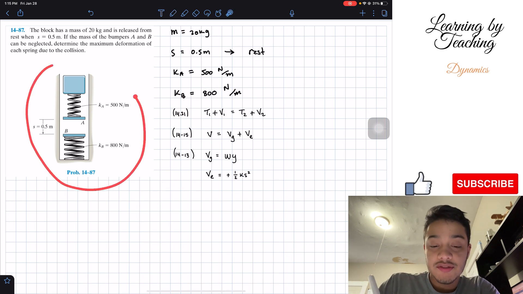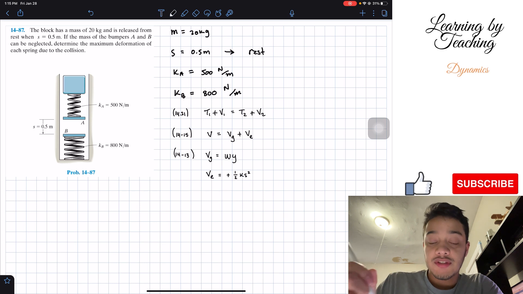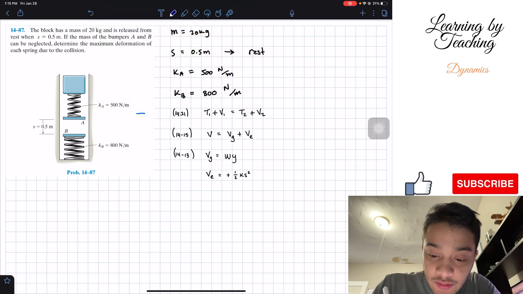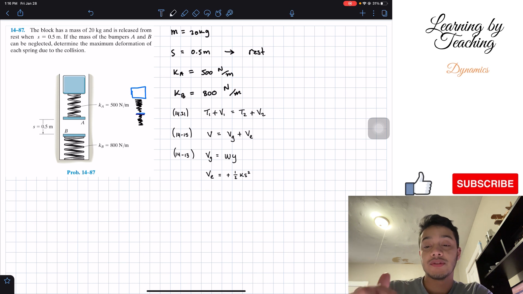In our figure, we have position 1 where our block is at rest and it's at this amount of height. For our second position, for the maximum deformation of each spring, that happens when the springs are touching each other. So we will have one of the plates here and then the other plate here touching each other, and the springs are compressed by a certain amount. Our block is sitting down in here. We need to determine how much they are compressed, so we're going to utilize this equation.